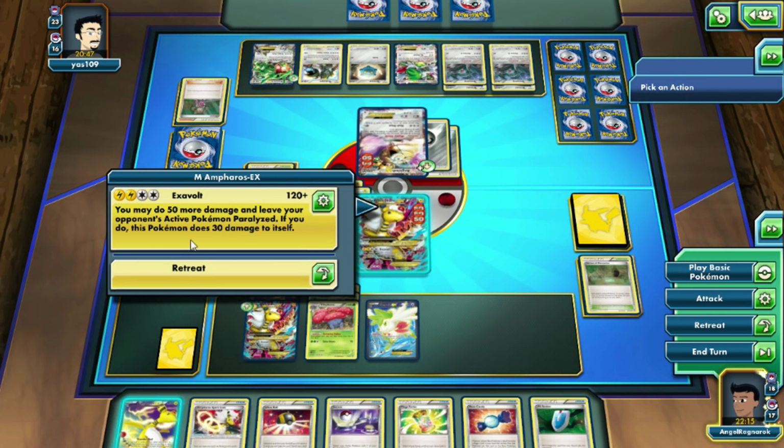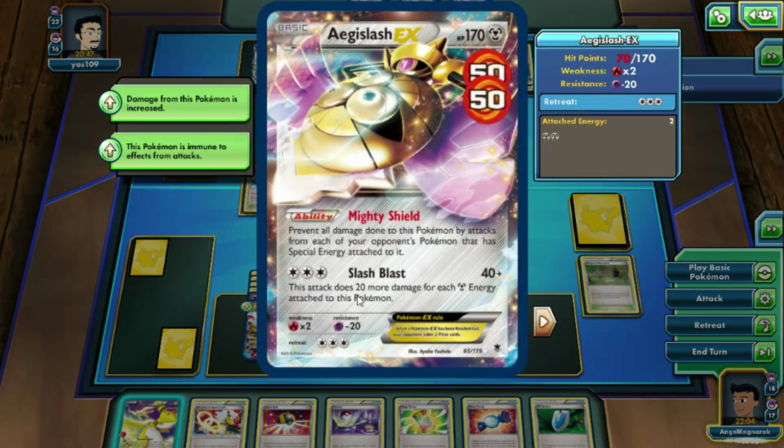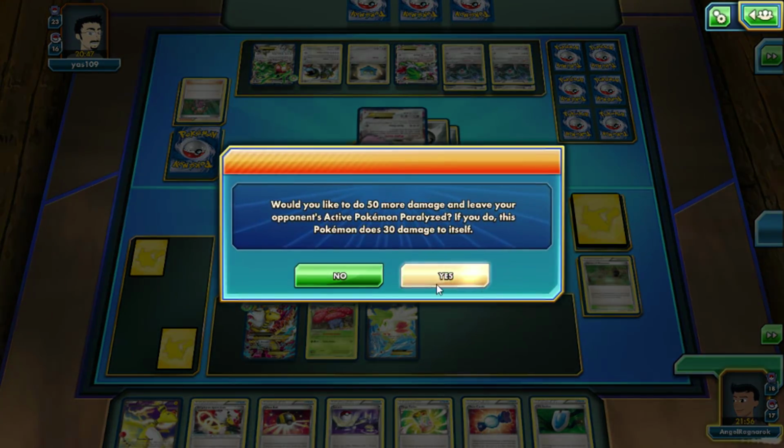Unfortunately, I cannot knock out this Pokemon because of my double colorless energy. I wish I had the other energy on the Ampharos-EX, my benched Mega Ampharos, so I could just retreat and use Exevolve and knock it out. I'm just checking here to see if it's effects and attacks or just damage. And it's just damage, it's not effects.